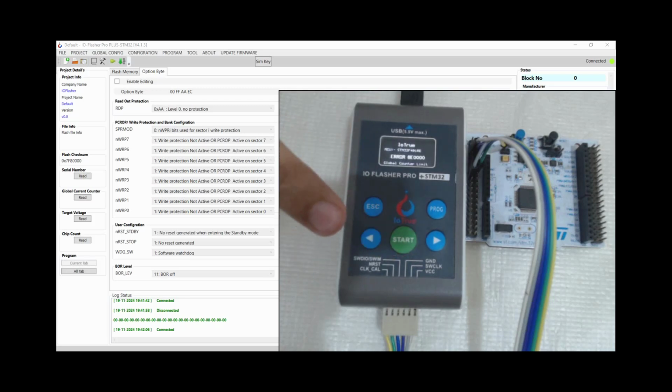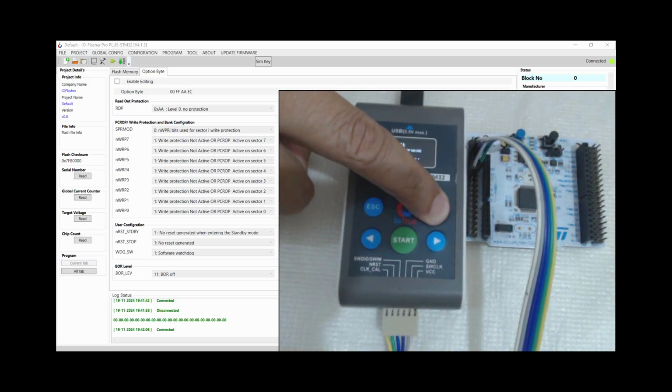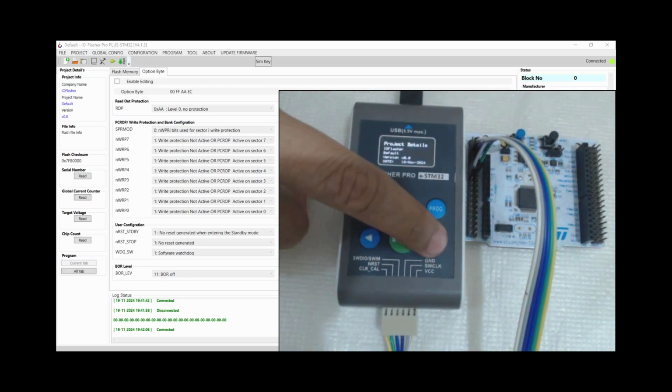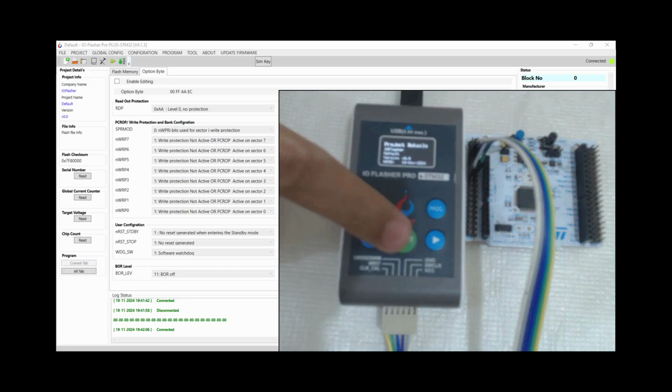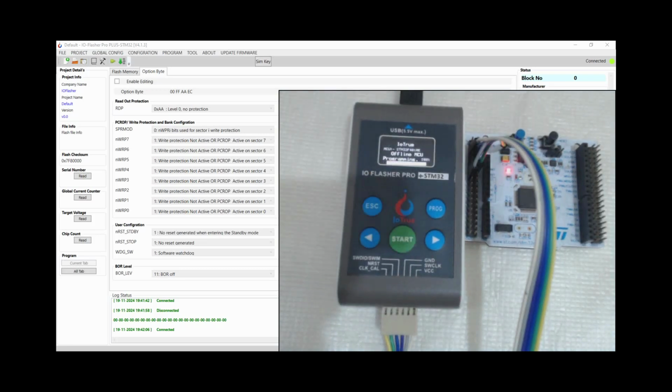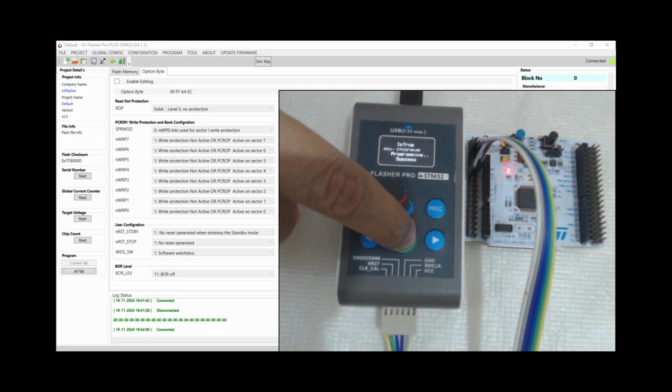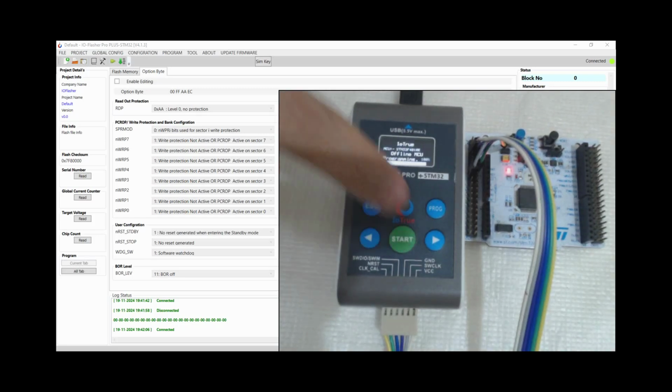Again, same global counter limit. And if I select back block 3, then you will see. So you can program as many program as you want, as you have not set any limit for this program, right?